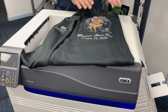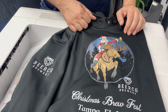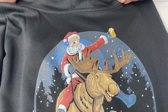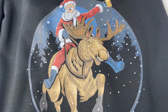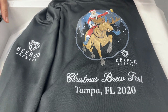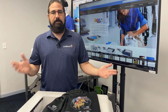In addition to that, being able to actually print on dark polyester is a challenge. If you're not familiar with custom apparel, not everything can do full color transfers on dark colored polyester. So that's great too. In addition to this, we used a two-step paper today. There is a single-step paper for other applications, and that's a faster process, as you would imagine. And there's also a hard surface paper, so you could do things like coasters and mugs, metal, glass, things of that nature. So the DigitalHeat FX 9541 is one of our most diverse systems that we have in the ColDesi family of equipment.